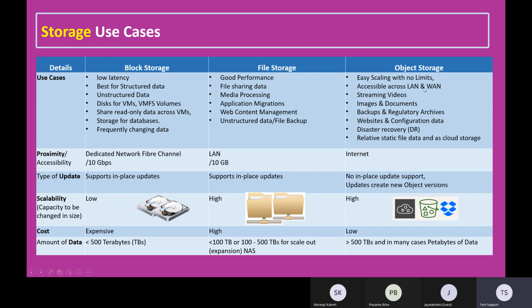Okay, when it comes to object storage, it offers easy scaling with no limits. It's a kind of object only, and it's simple to add on easily. Because it's object storage, it's accessible across LAN, local area network, and wide area network. All the streaming videos are also stored in object storage only, along with images, documents, backups, and regulatory archives.